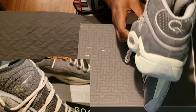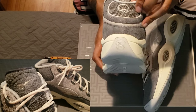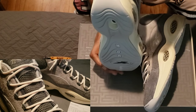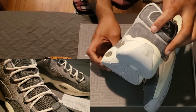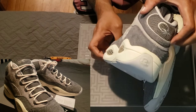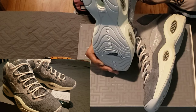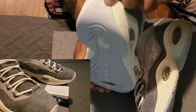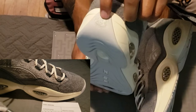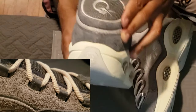Rolling around to the back here, the heel. You see the Question logo over this mesh tab here. I don't know how much of this is actually 3M. We'll take a look at it, like I said. Dope dark gray stitching around this panel, and then the dark gray suede. Also on the bottom there, which is oddly enough stitched into this plastic. That's rough, that's hard to do. Stitched number 3, AI's number, in that plastic there.